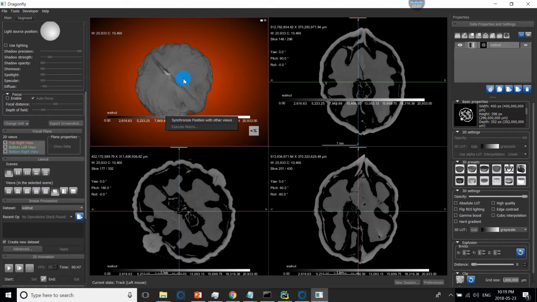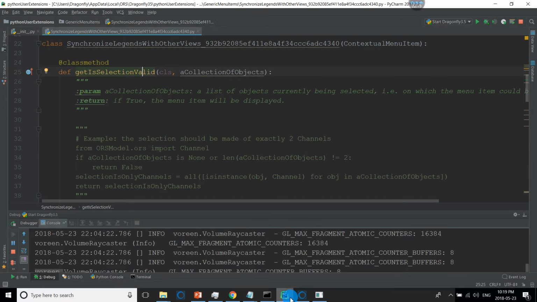Another question is, can we go back to Python for the class method? So the keyword classmethod is a keyword of Python or of Dragonfly? The keyword of Python. Okay. And you say it's a decorator. I think decorator is kind of a unique feature of Python. Yes. So can you tell us a bit more, like how many decorators we use with Dragonfly code?